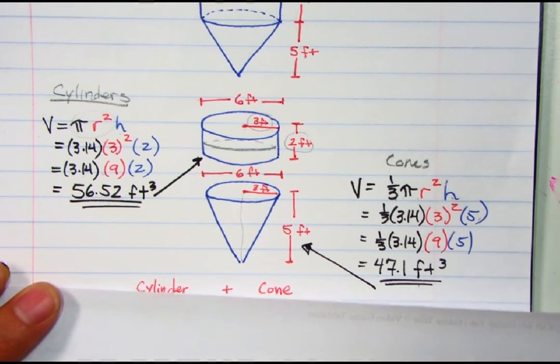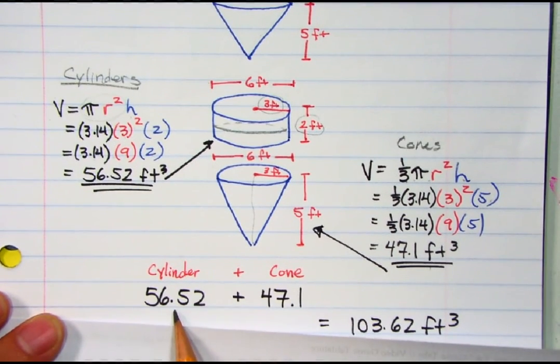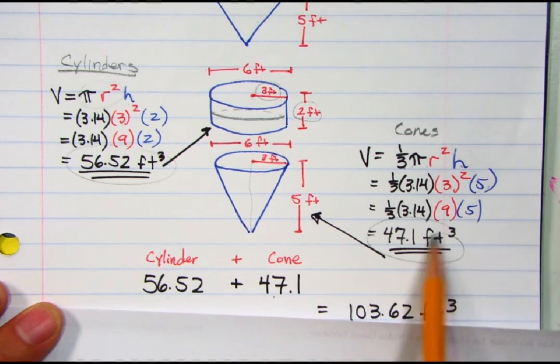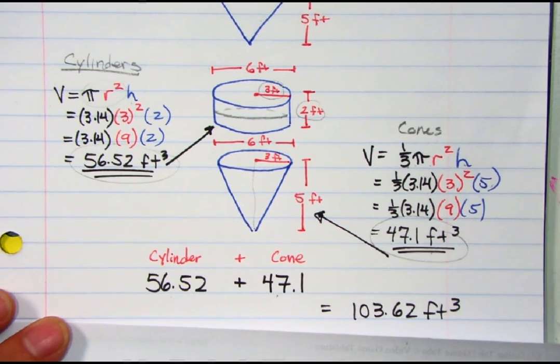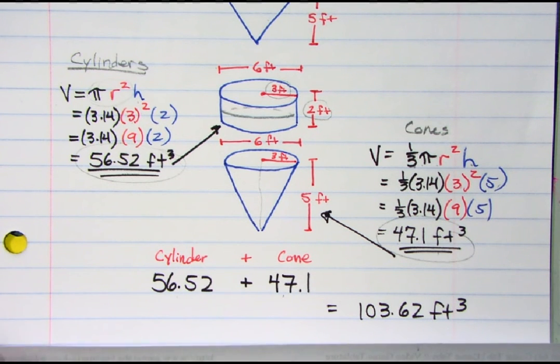The last thing I need to do is remember that I pulled them apart, so I have to add them back together. So I add both of those two numbers together that I figured out, and I get 103.62. That's it for notes today. Make sure you get all those completed. Make sure you write your questions in your summary before you start your notes.